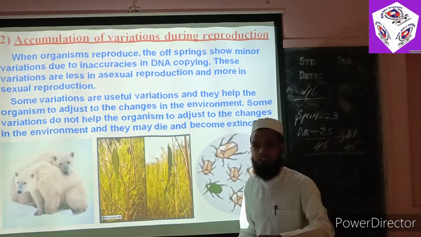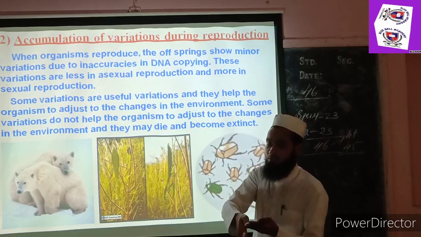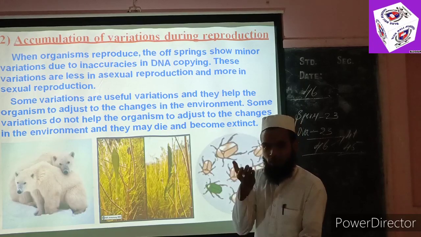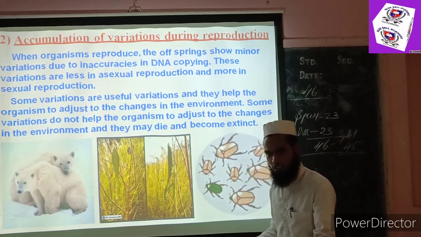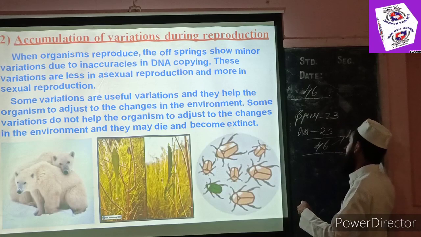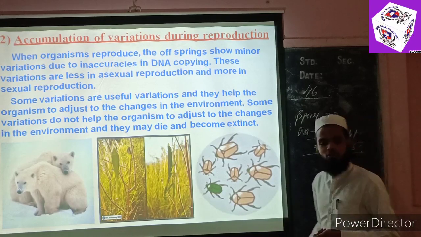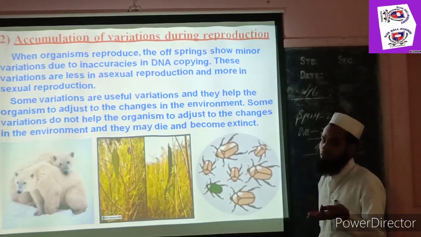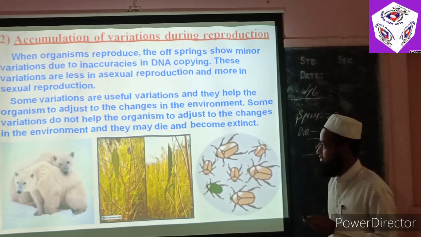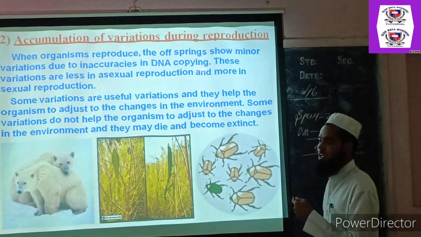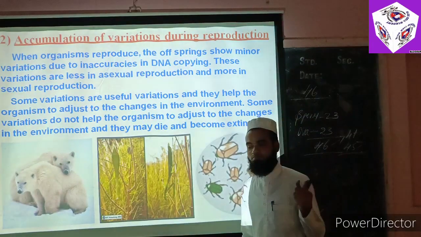The difference in the character arises because of the difference in the genetic material. If there is a variation in the genetic material, then only the variation will arise. So you can observe here either 47 or 45 is a major thing responsible for the variation to arise. And during that, the DNA copying mechanism is carried out.